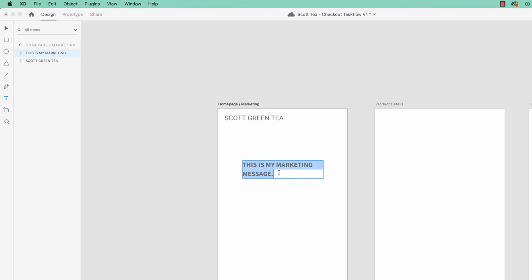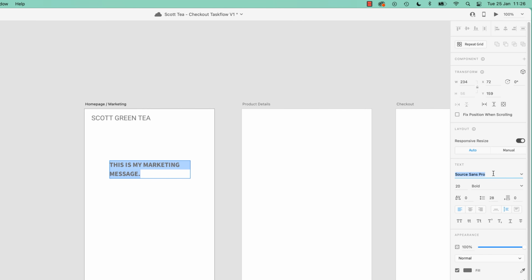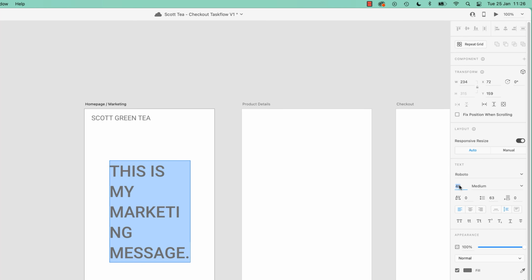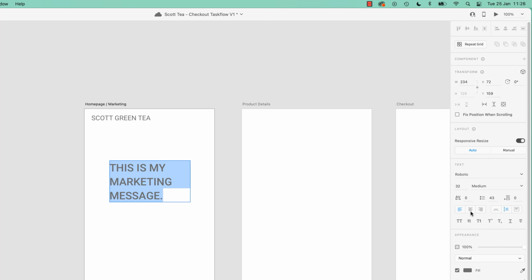I'm going to select all the text, drag a box around it. I'm going to go Roboto, and I'm not going to go bold. I'm going to go to medium. Because I keep saying fixed width, it's called auto height. There's this other one called fixed size. Adobe likes to call it different things in different programs. So the second one in is auto height. I'm not going to cover all things properly, like font sizes here. You know how to pick font size. I'm going to pick 48. That's too big. Pick 32. I'm going to center it.